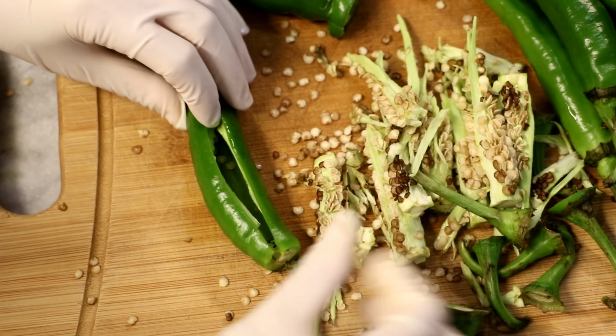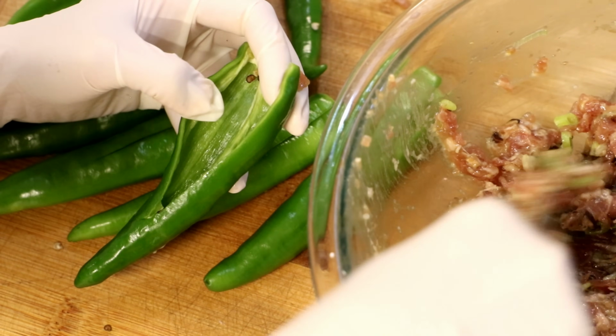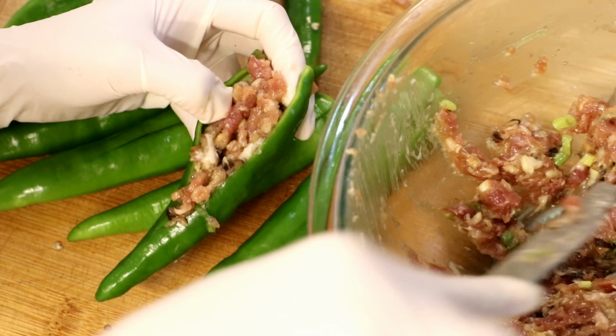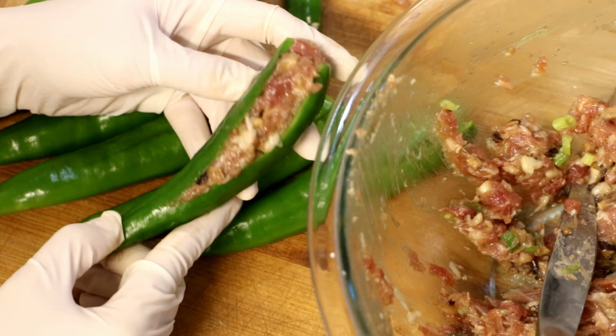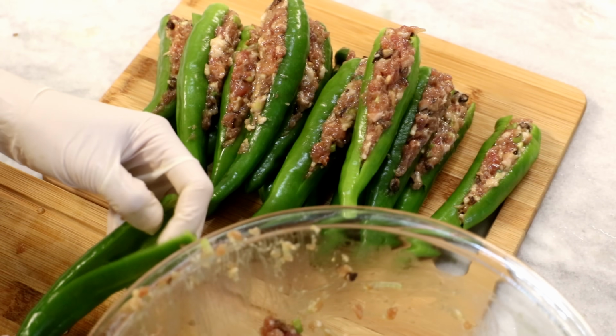Discard the stem and cut it open. Remove all the seeds. It is very easy to stuff the filling in. You can think of it as pepper-wrapped dumplings. If you don't eat spicy food, you can use okra. The amount that I gave is enough to serve 2 to 3 people with some rice.